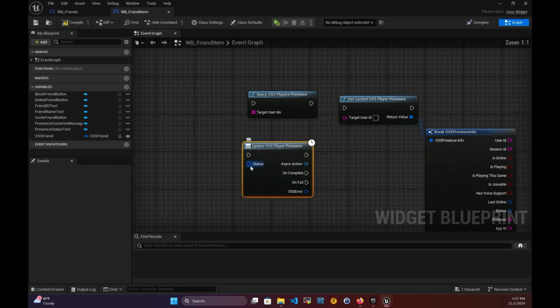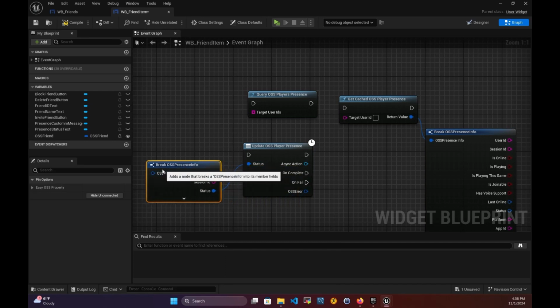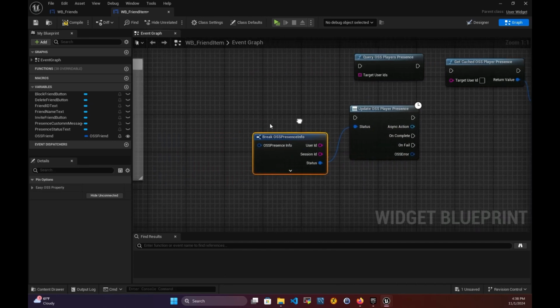The node Update OSS Player Presence contacts the OSS backend to update the local player presence info.